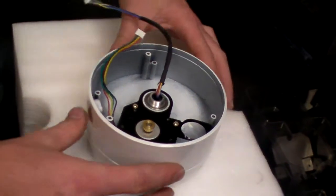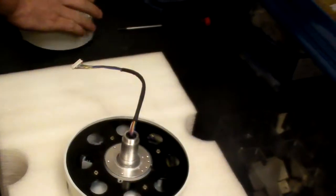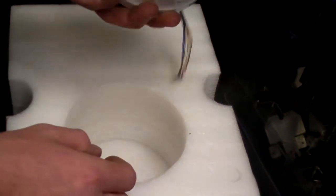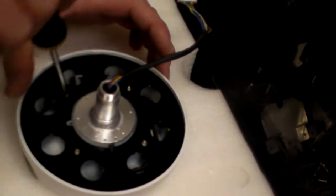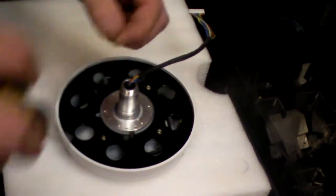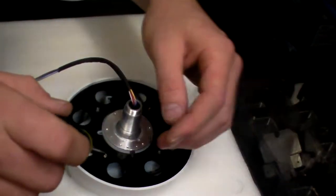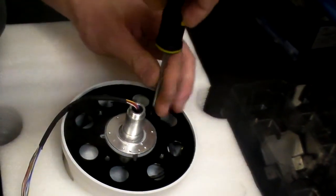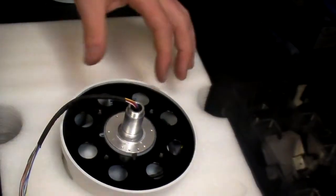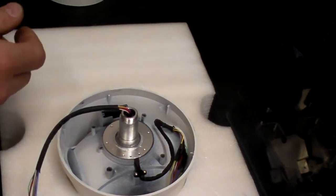And the base of the unit just gets lifted off, making sure you don't catch the cable. And there's the base. I can put it to one side. Now we're left with the camera part and cowling. The cowling cable tidy is held on by four screws again. These are self-tapping screws, and they look like that. Again, that cable tidy will just pull out and can be put to one side. So we're left with the cowling and camera unit.